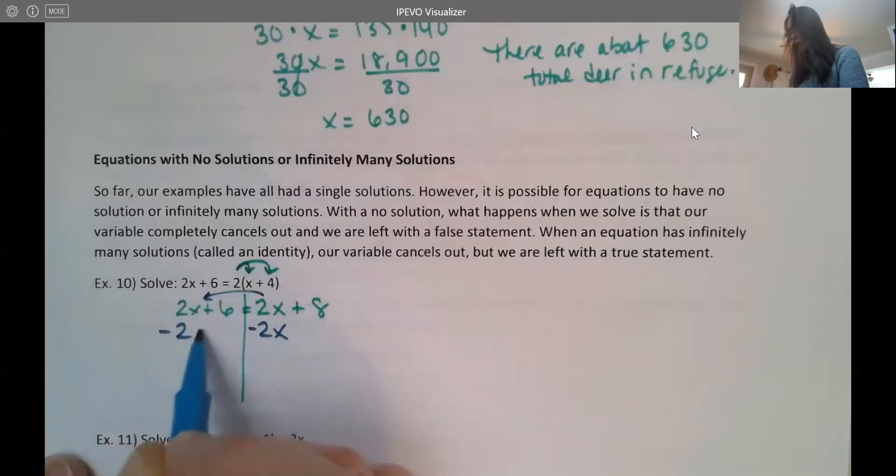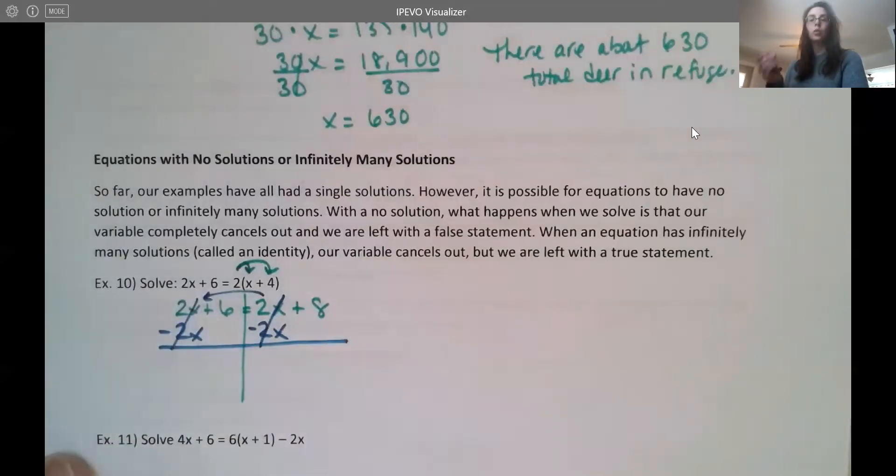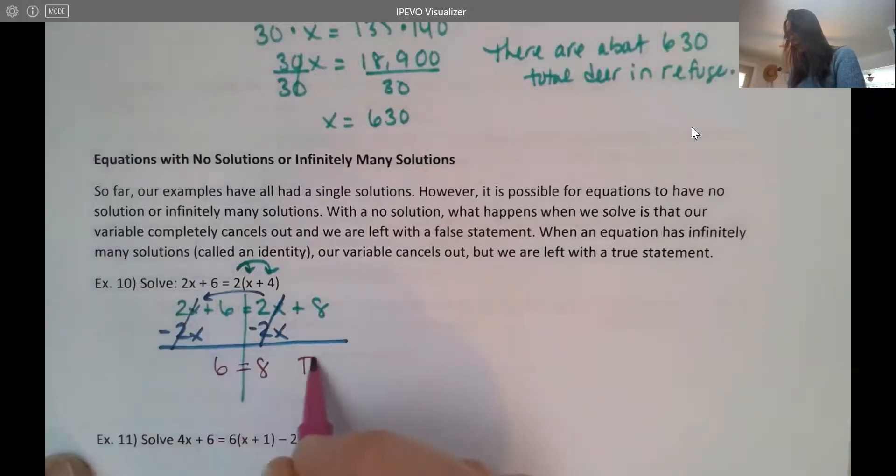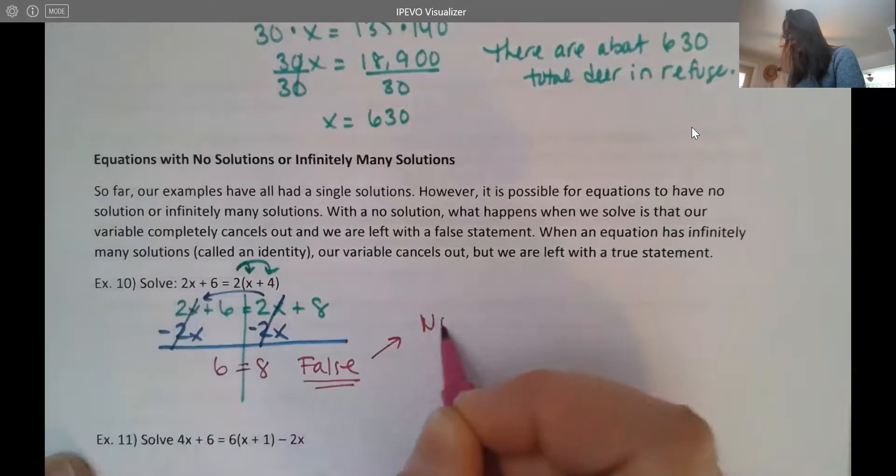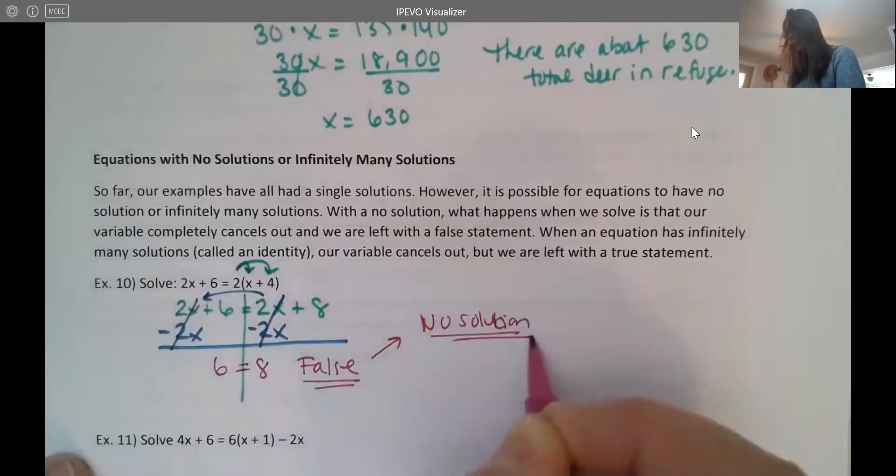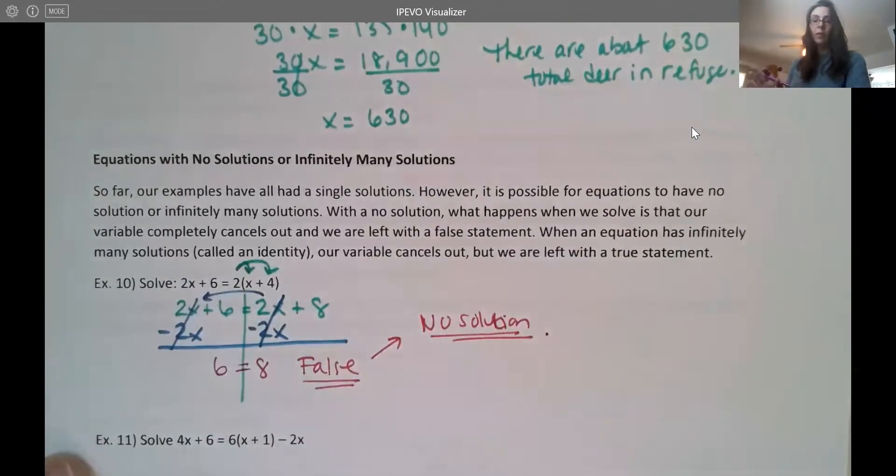And then I want to bring my variables together, so I'm going to try to bring my x's to the left. And to do that, I'm going to have to subtract 2x. But what happens is that it doesn't just cancel here, it also cancels here, because 2 minus 2 is 0. So this is not x left, it's just 0x, it's gone. And what you have is 6 equals 8. Now this is a false statement. So in this case, what we have is that there is no solution to this example. So nothing at all is ever going to work here.